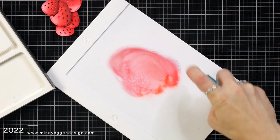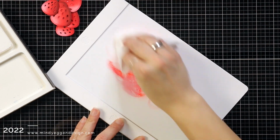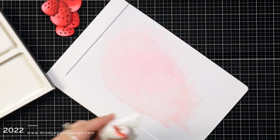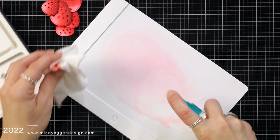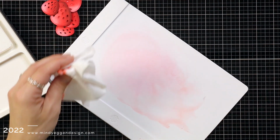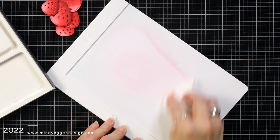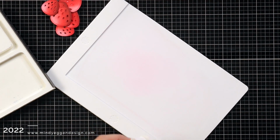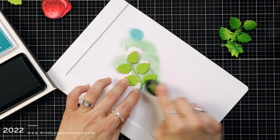I also wanted to give you a quick look at how I clean my silicone mat. So I have a little spray bottle here that I think I just picked up in a cosmetic section, and I have it filled with isopropyl alcohol, rubbing alcohol. I just spray that onto my mat and then wipe that up with a paper towel or even using a baby wipe. Now, sometimes reds, depending on the inks, could stain the silicone mat, which is fine. You can obviously still use your mat, but I always have a bottle of that handy, and I use that to clean most of my surfaces.